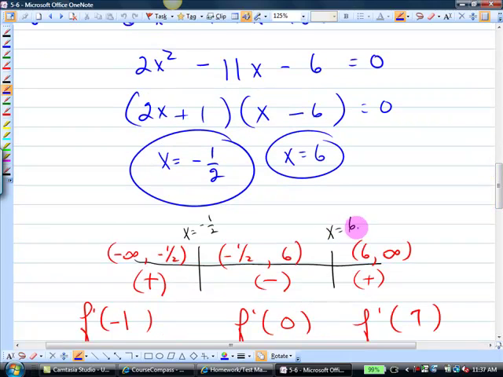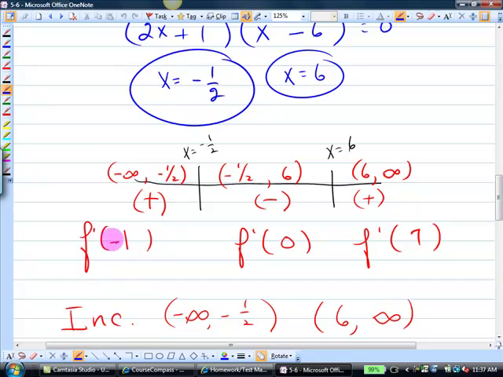All right. So then you have your line, and you have x equals 6, x equals negative 1/2. Define your intervals: from negative infinity up to negative 1/2, from negative 1/2 to 6, from 6 to infinity. Pick your test points, and you always want to make that as easy on yourself as you can. So negative 1 is the closest whole number. For this one we can use 0. This one we can do 7. When you test those, you'll get a plus, a minus, a plus. Those are determined after the test.